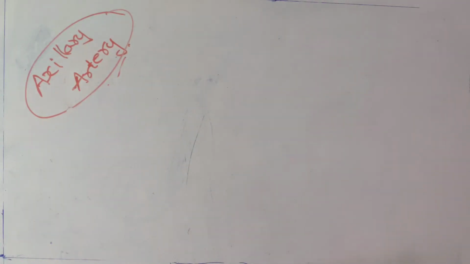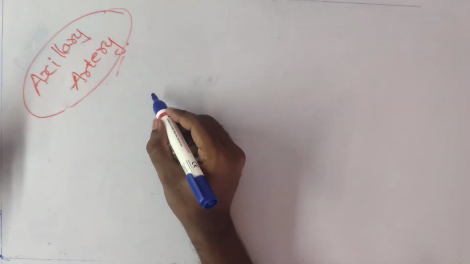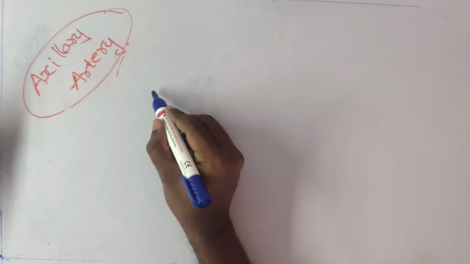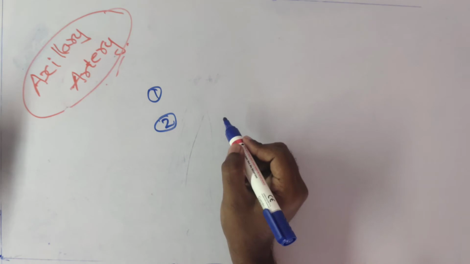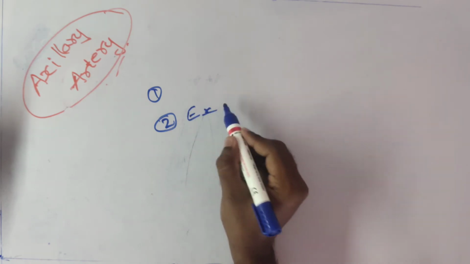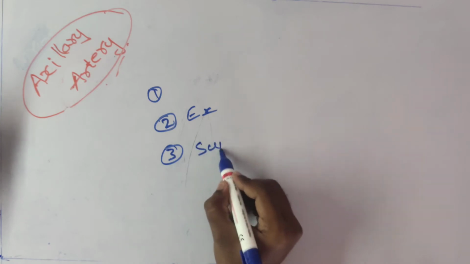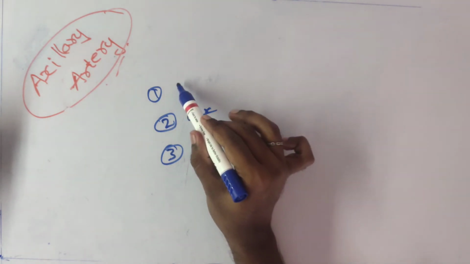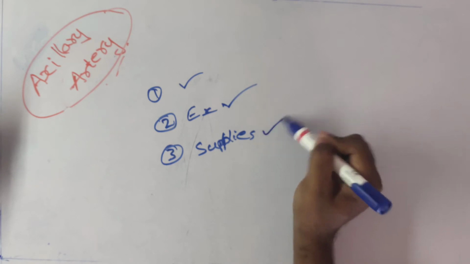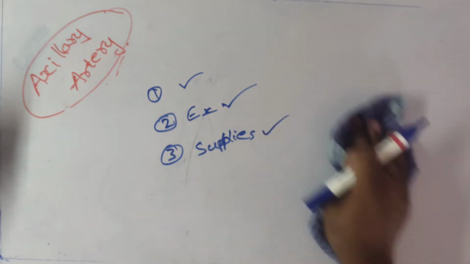Okay, next coming to the explanation of these branches. The first branch is superior thoracic artery. In each and every branch we are going to learn three points. First, the part that the branch belongs to. Second, the extension of that branch. And third, where the branch supplies. These are the three points that we will discuss about each branch of the axillary artery.